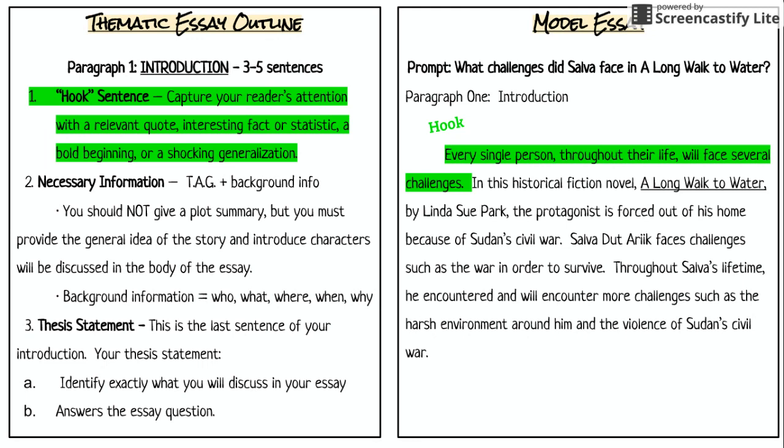So now take a look at your hook. Make sure that you have something to capture the reader's attention. That can be a quote, a fact. It must be a general statement, so Salva's name or any character's name should not be in it. Please pause the video at this moment. Find your hook, underline it, label it. If you do not have a hook at this time, this is where I would like you to create a hook.